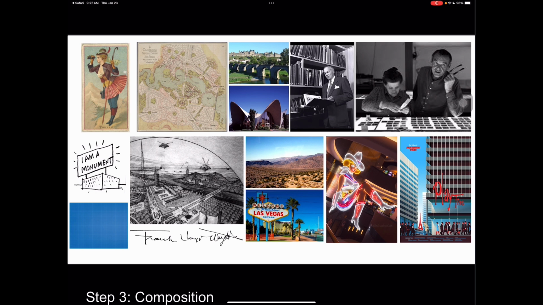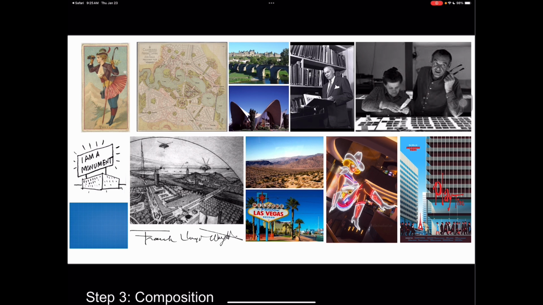For urbanism, I brought in a plan that is actually made by one of the designers we'll be looking at. And then I also brought in a city that we're going to be looking at on Tuesday. So I'll have my urbanism covered. Then for the next unit on diversity, I do have Ray Eames, I do have Paul Revere Williams, and I have one of his projects, right? So I want to showcase that. On top of that, I also have Denise Scott Brown's sketches where she says, I am a monument. So it can also be a combination of different mediums, right?